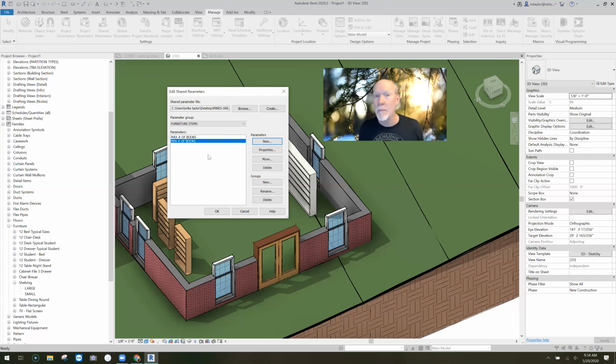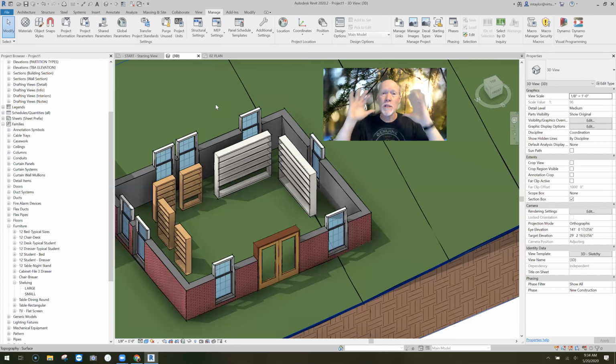I could make many more parameters for whatever purposes I need. But for now, I'm done. I'd say, okay. So what I did was I just created a file on my desktop that I can actually move on my server anywhere I want. And when you go to use parameters in Revit, if it can't find it, you just go browse to it. No big deal. So you can move it. It's not going to break anything if you move it somewhere. But for now, it's on my desktop.